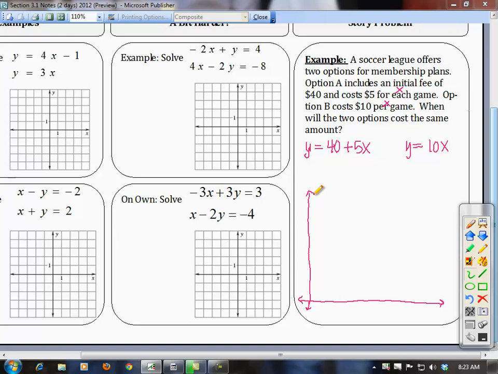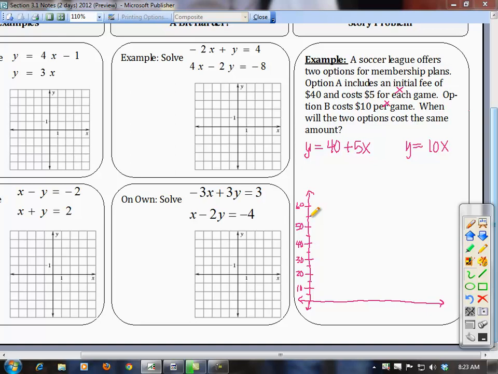So I'm looking at this, and let's start talking about what we want to do. All right, I know I have to go up to 40, but then I'm also going to have to pay $5 more each game. So I need to go higher than 40. Okay, so let's do this. Let's go 10, 20, 30, 40. Let's go up to 60 and see if that works. So 50 and 60. Now if you wanted, you could put the little hash marks in there for 5s. Since I know I'm going up by 5s, that's what I would do.